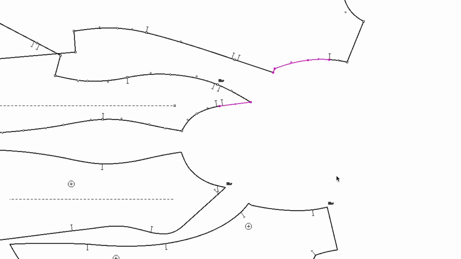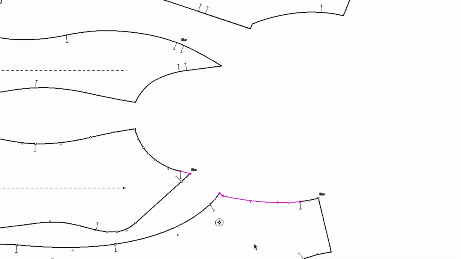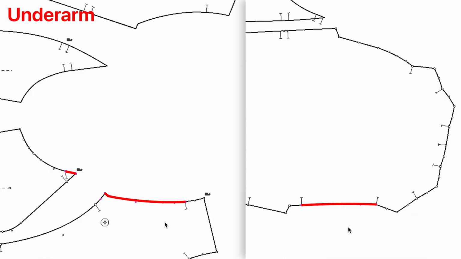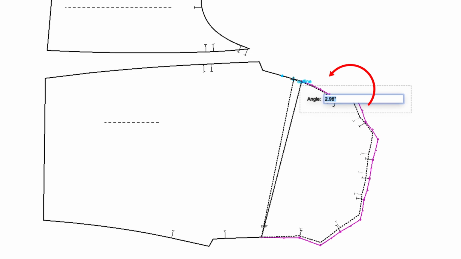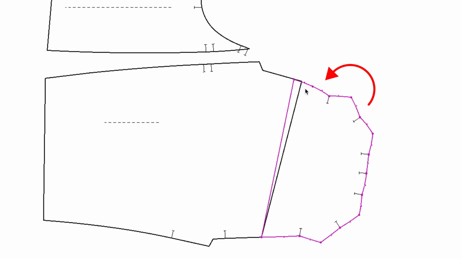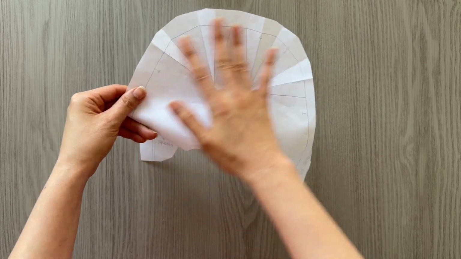When I measured the body armhole, this length should be the same as this length, but actually the sleeve is a little bit longer. And for the front, the length between two notches should be the same as this length. They are pretty much the same. So I would like to reduce this length by 1 centimeter. Then you draw the line like this, cut them out, rotate the piece to reduce the amount you want. I just printed the sleeve, only the sleeve cap area.